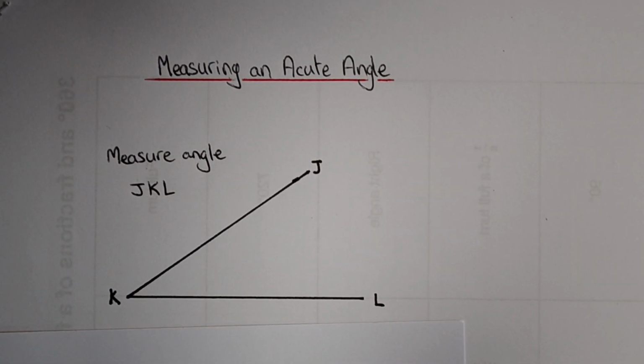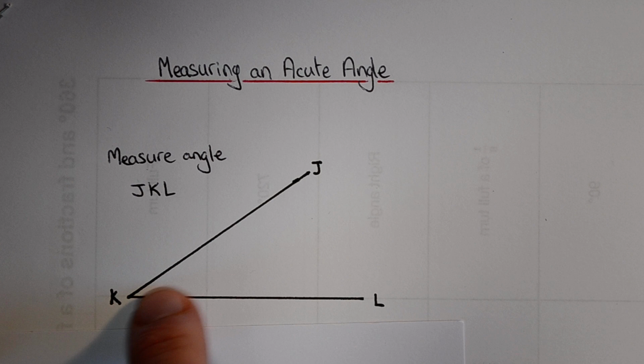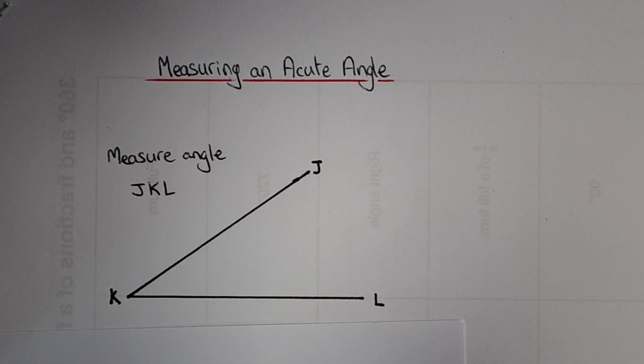Let's look at how to measure an acute angle with a protractor. So in this example we're told to measure the angle JKL. So you can see we've got two arms and a vertex. So that's the angle we're measuring.